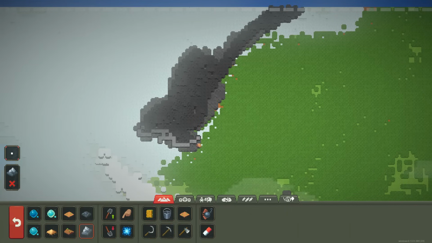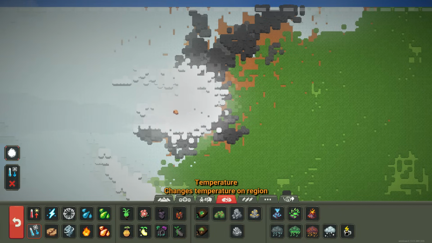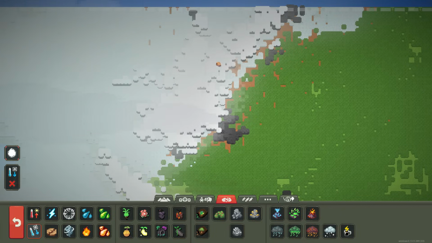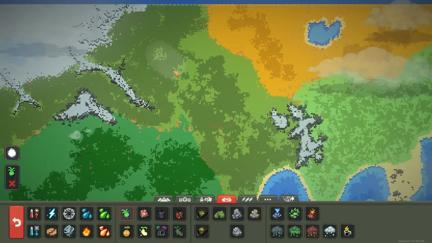Vortex, excellent. And then make it cold. There you go. Scribble, we're going to do some offshoots here. Vortex, freeze it pretty much all the way over because of its location. There we go. That looks nice.